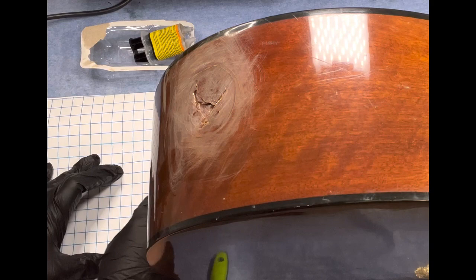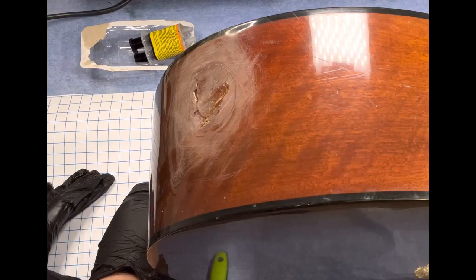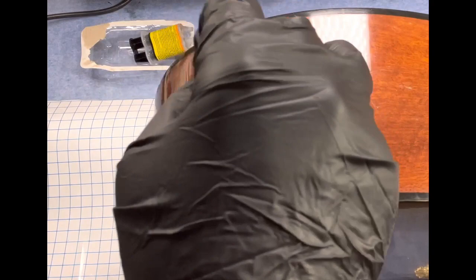So here we are now — you can see the damage where there's a hole. This guitar was damaged and dropped by the previous owner, which is why it was only 20 dollars. What I'm doing here is using a five-minute epoxy to bog up this hole, then I'll sand it to smooth the edges. I'm not too concerned about the overall look because we'll cover it with resin anyway and hopefully disguise any lumps and bumps.